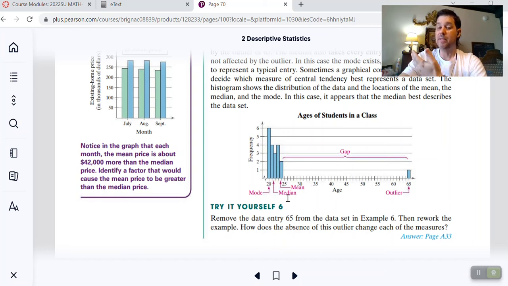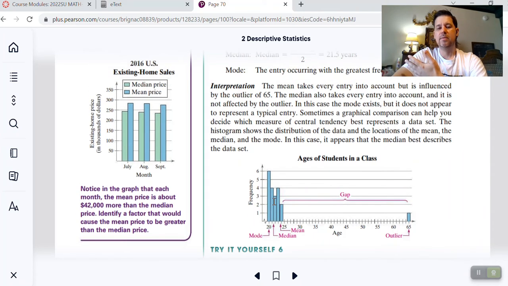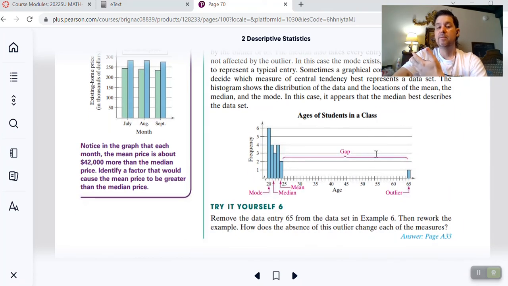I think it'd be the median. See how the median turned out right there in the middle? So I think this time it gives us a number that best describes a typical entry in the data set. Okay. All right. So, you know, it may be helpful to see the data set and a frequency distribution in order to decide which one of these, mean, median, or mode, represents a typical entry in the data set.